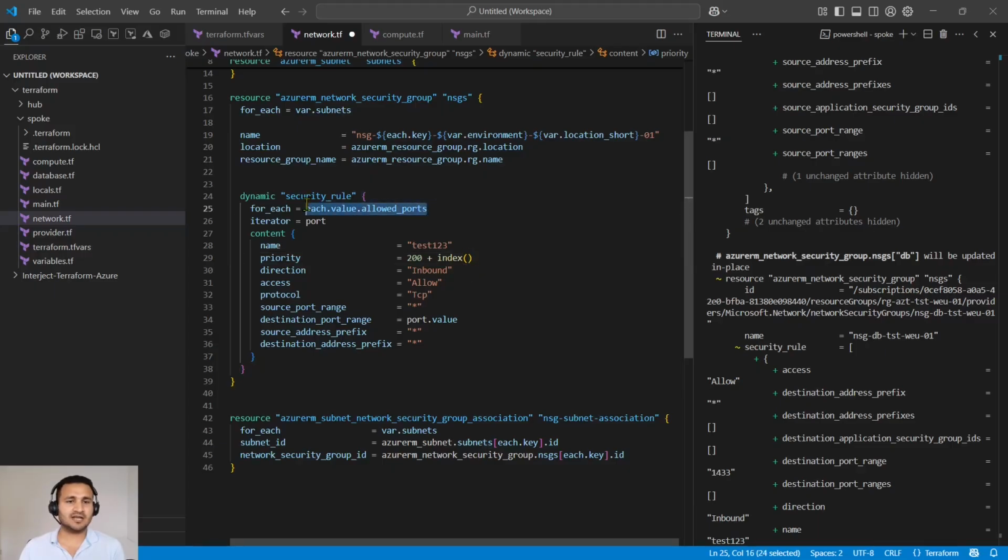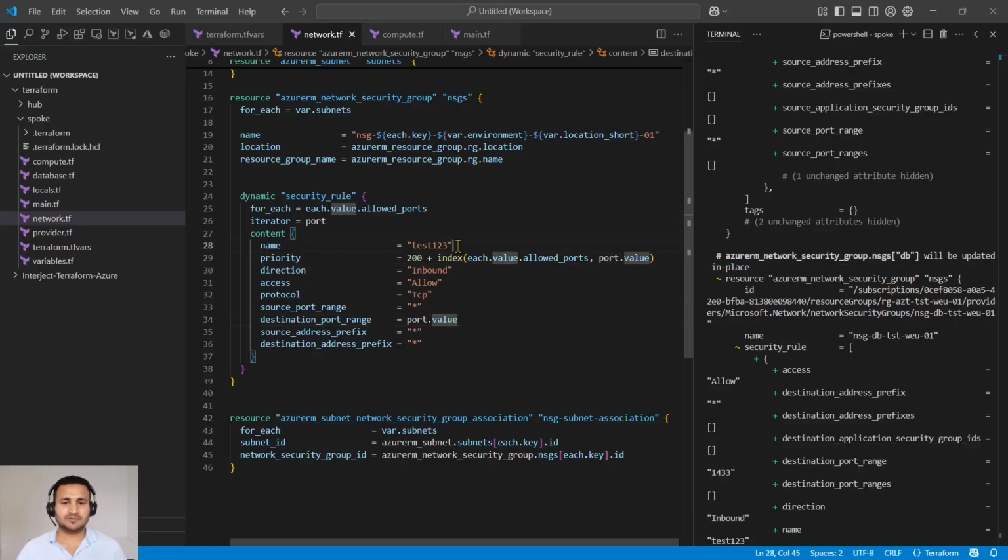So the whole list is the allowed ports, right? This is the whole list. And what value do we want to find the index for? I want to find the index for port dot value. So port dot value is 80 or 443. First time it will be 443 and then the next time it will be 80 because we are iterating over it. This is what I want.